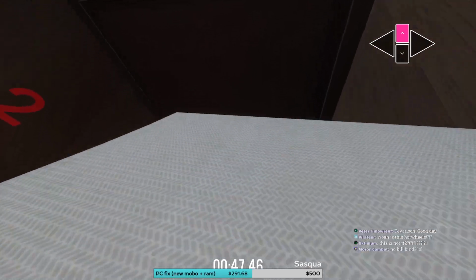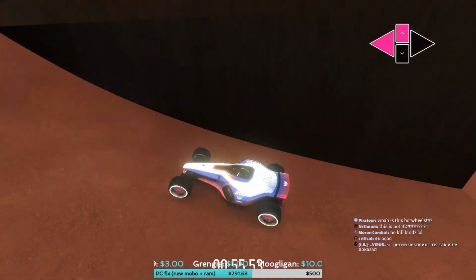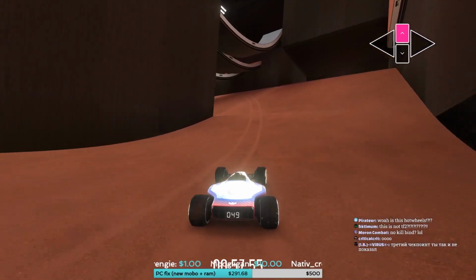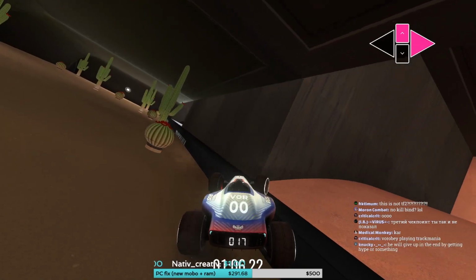Accelerate. There you go. So, checkpoint number 3 is gonna be over here. I gotta go this way. Here's a little ledge that you can take. I already fucked up, I think.